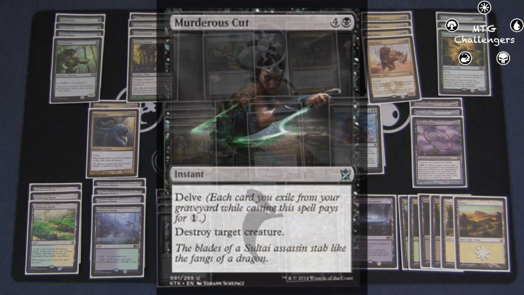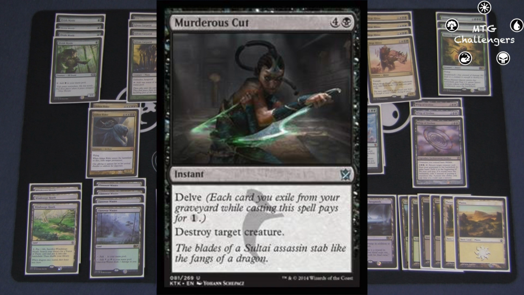Murderous Cut is great as a 3 of. It's pretty much the perfect removal spell for this deck. Destroy target creature at instant speed is always very powerful, and we'll almost always be casting it for practically nothing, usually for 1 or 2. We just have so many ways to get cards into the grave with this deck, and this card allows us to capitalize on all the lands, spells, stuff that we definitely won't be reanimating, and it's almost never a bad thing when we draw this card.